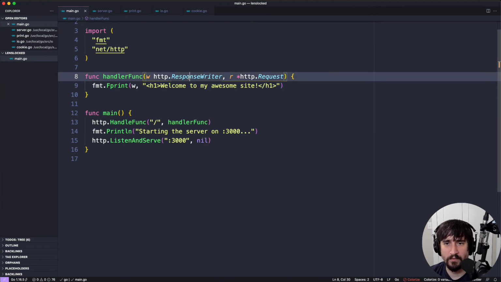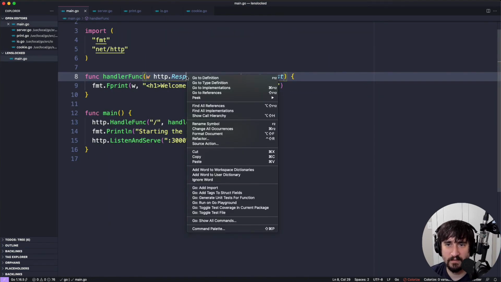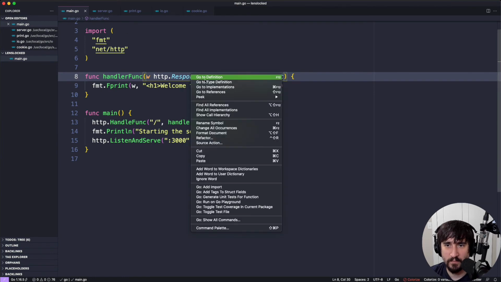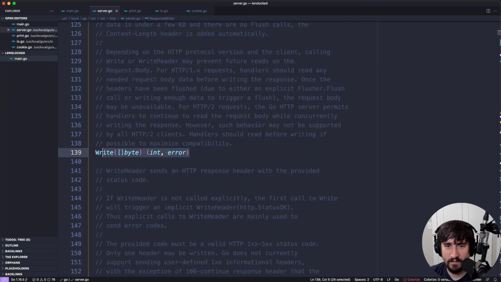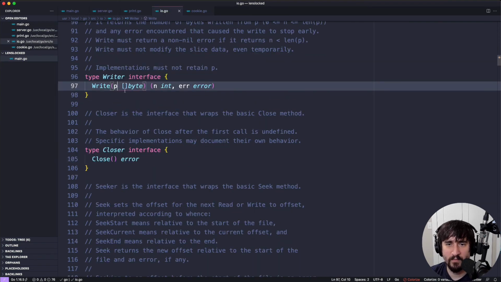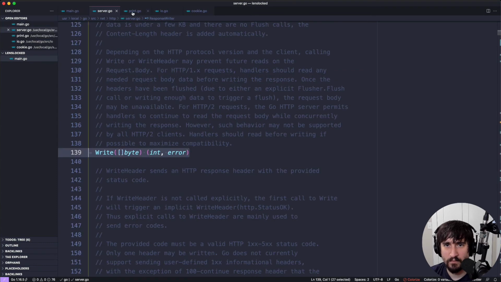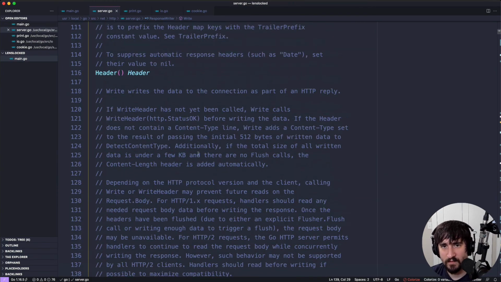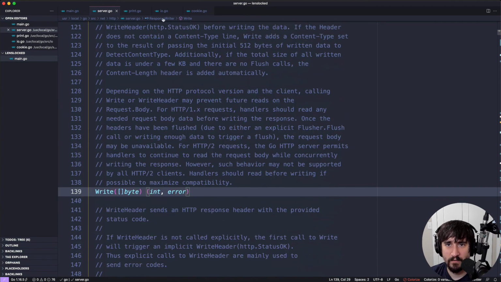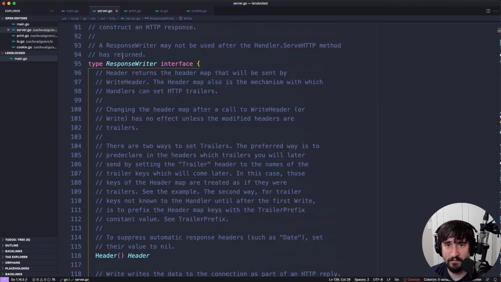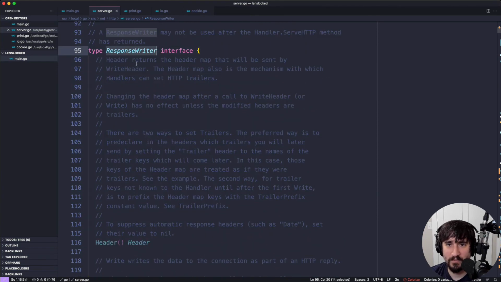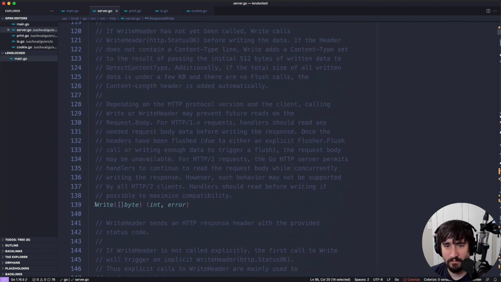Then if we go back to our code and look at the response writer, and again, if you want to see these things, I'm just using a keyboard shortcut to go to definition. It would be the same as right-clicking and choosing go to definition. Inside of our response writer, you'll see that this interface also has a write method that is the same as the one in the io.writer. Now, the variables aren't named, but that part doesn't matter. It still matches the byte slice, int, error parts of it. So if we go back to this response writer, you would see that this does indeed match io.writer. The reverse isn't necessarily true. io.writer only has the write method. It doesn't have all of the methods of this interface, so io.writer doesn't match the response writer interface. But response writer has every method needed by io.writer, so it implements this interface.